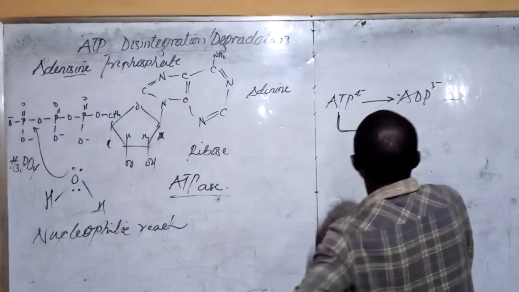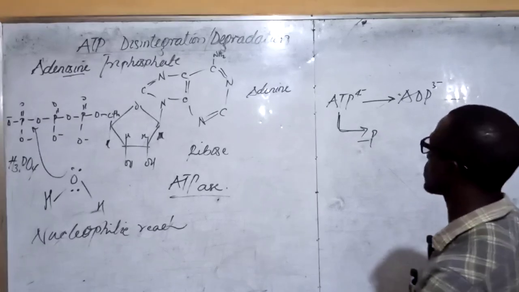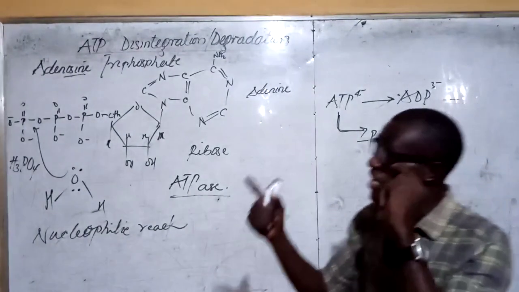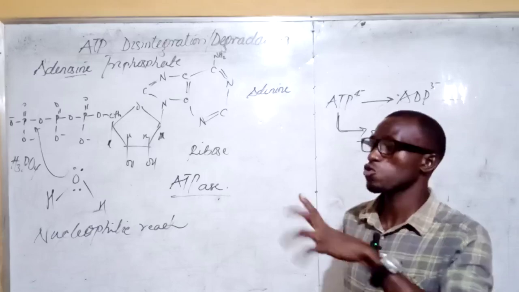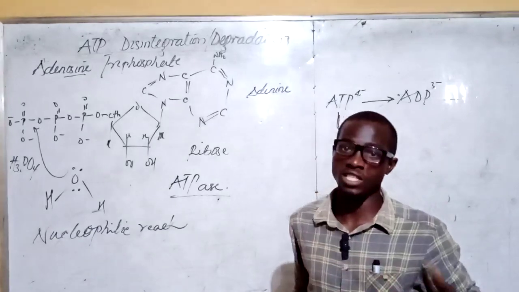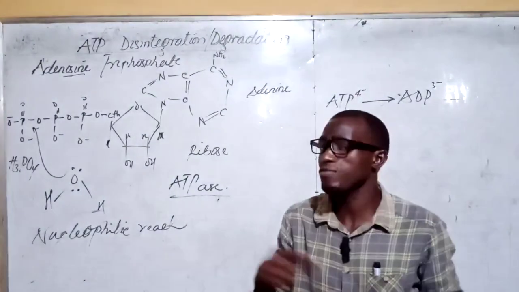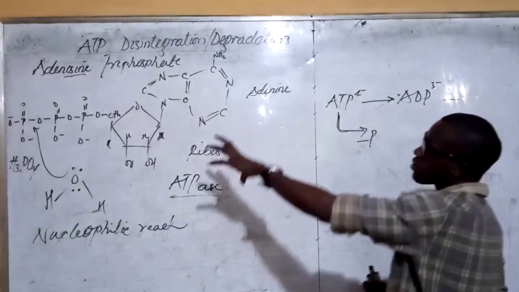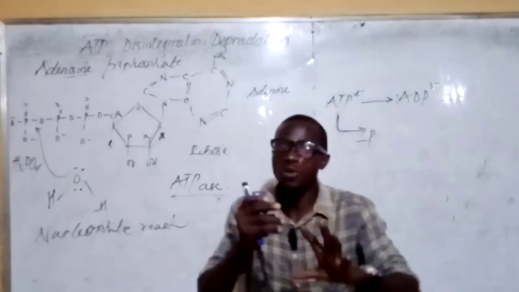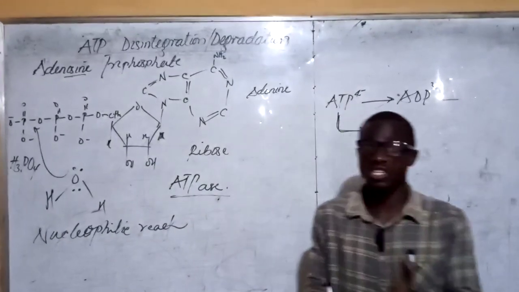A loss of phosphate group. So this is the first step in the disintegration or degradation of ATP. Now, why does this even happen? Either because we want to generate energy, or it also happens when the animal dies. For example, when a fish or any other animal dies, in the cells of that organism, the ATP that is available there is going to spontaneously disintegrate by itself.